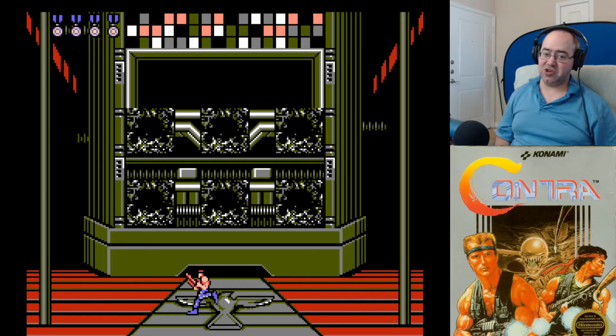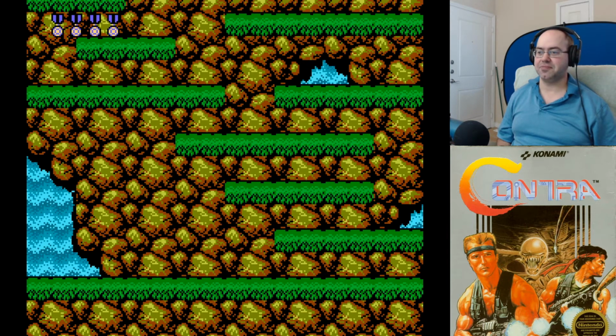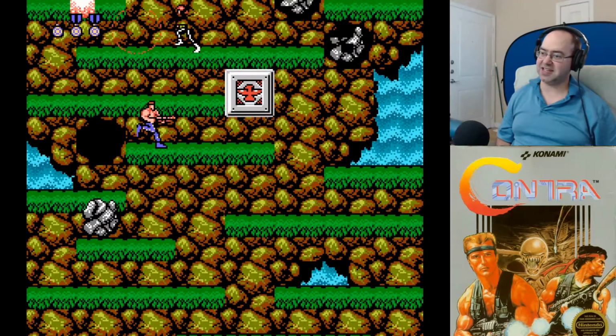Now, you can play as two-player. It's fun. But one of the bad things about two-player is if you or your buddy dies, you can actually steal lives from the other player to come back. And depending on whether you're good or not, that can really suck if your partner is not so great. But, you know, that is teamwork.